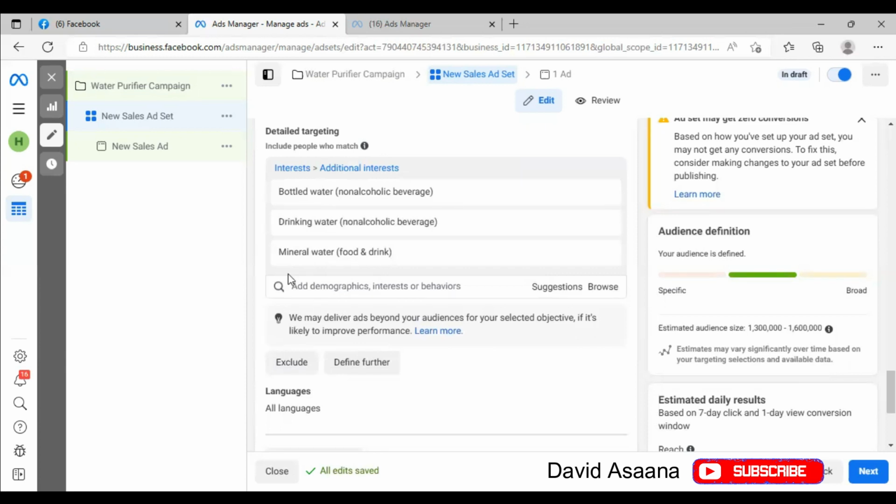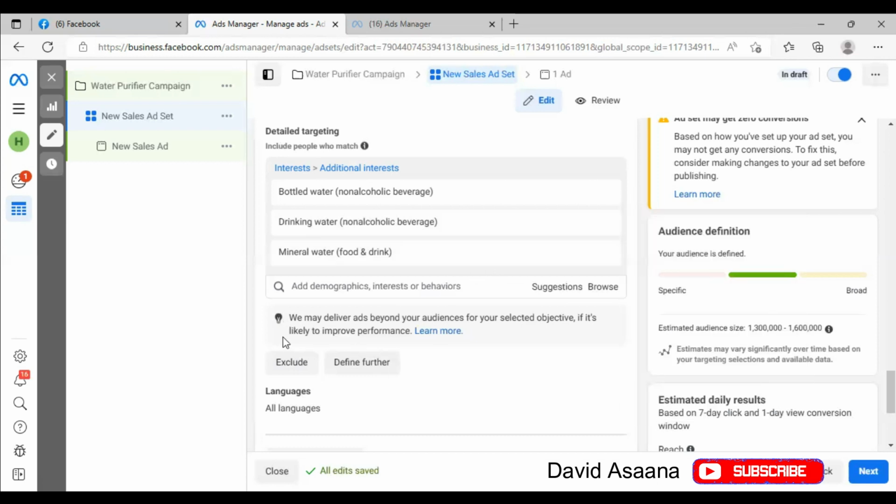So if you give the algorithm the option to reach beyond what you've selected, in case your audience selection is not delivering, the algorithm will go beyond what you have selected to reach people who are more likely to show interest. So at the end of the day, you won't waste money, but you will reach the right people that you're looking for, because the algorithm, of course, understands more and may be able to reach the best people more than what you may choose at times.